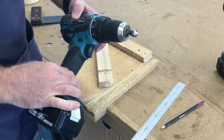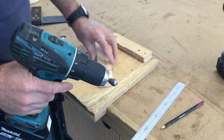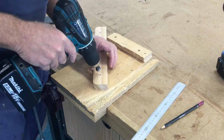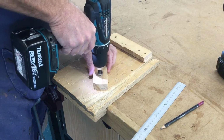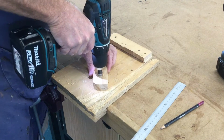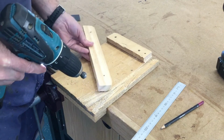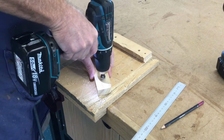Alright, then you grab a countersinking bit, tip your timber over, and we're going to countersink these holes. So take it easy here, don't push down too hard. The countersinks are pretty sharp and they'll cut really quickly.